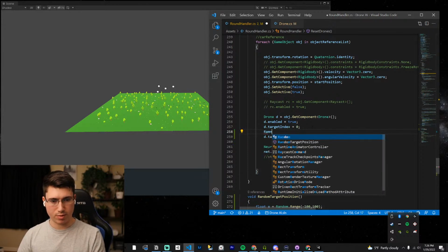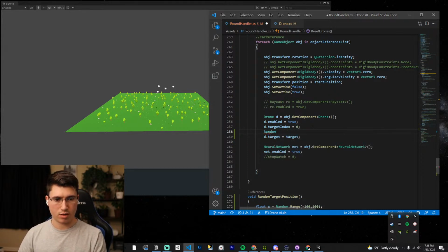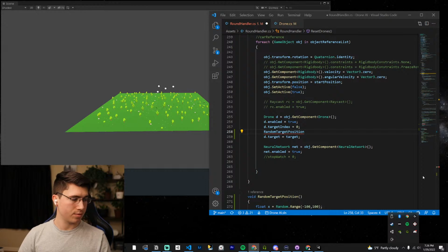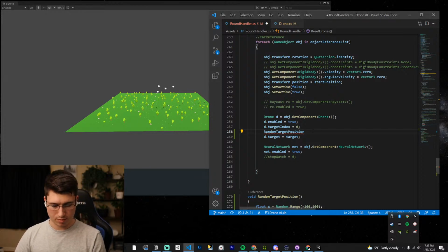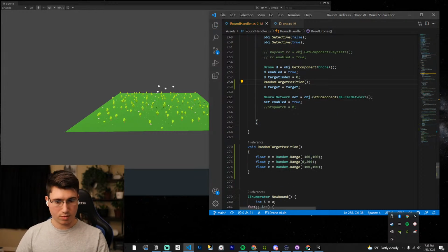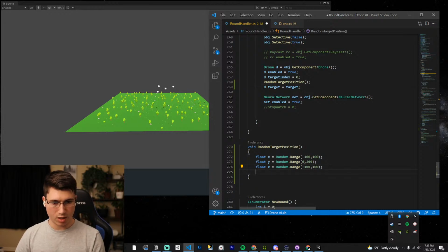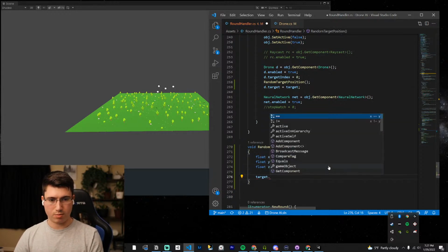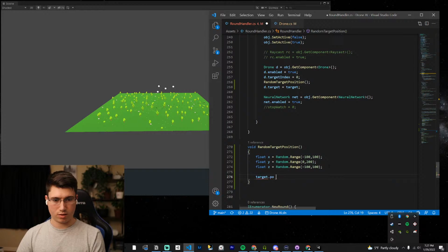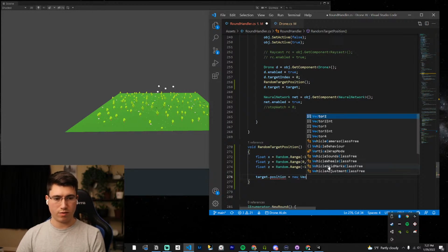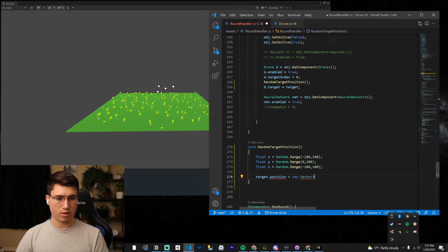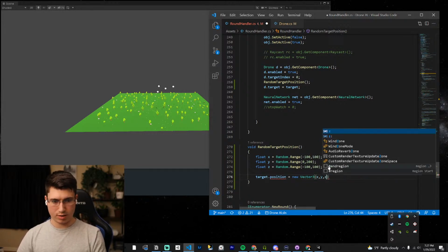So random target position. And in here, we just want to update target position. So target dot position equals new Vector3 x, y, z.